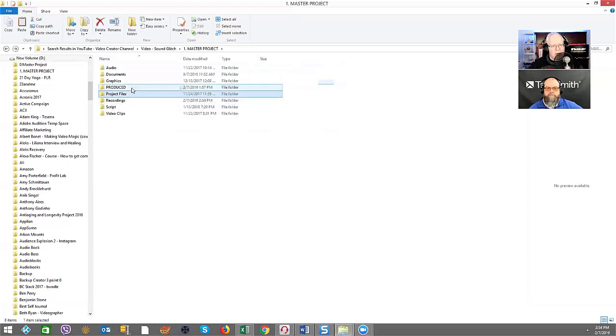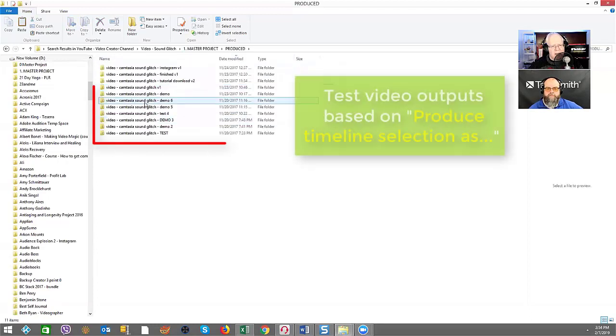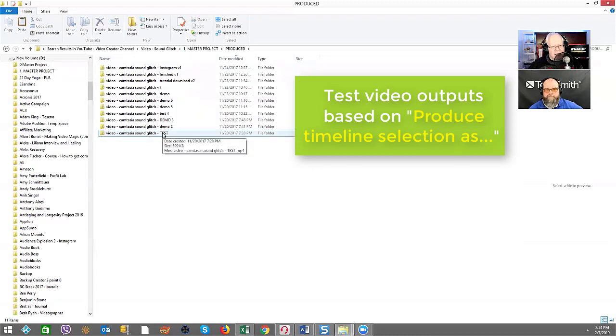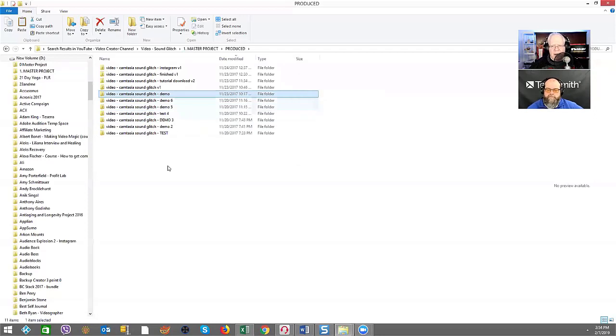But now let's go into the produced area, and you'll see that, look, I have all of these things that it almost looks like here is the suffix. I have the word demo, test, demo, test, demo. So again, I use these to do some of those small section tests for rendering while I was going through or seeing how certain things were working out.